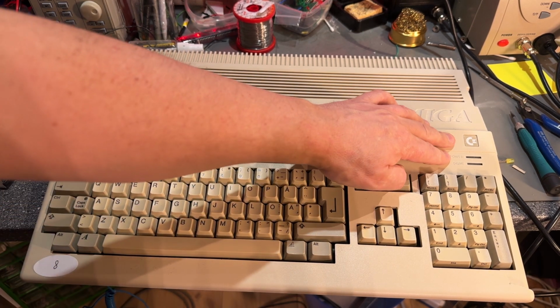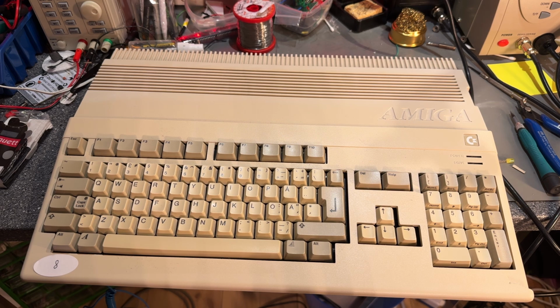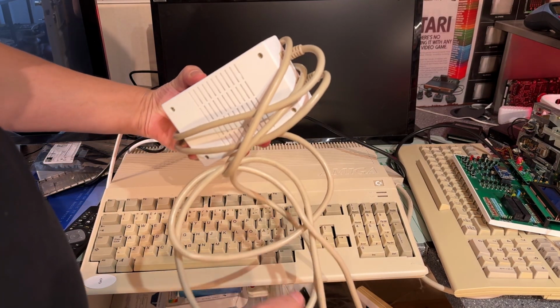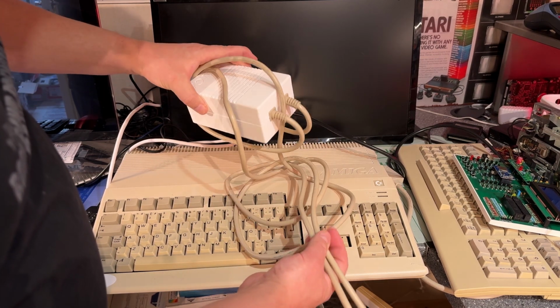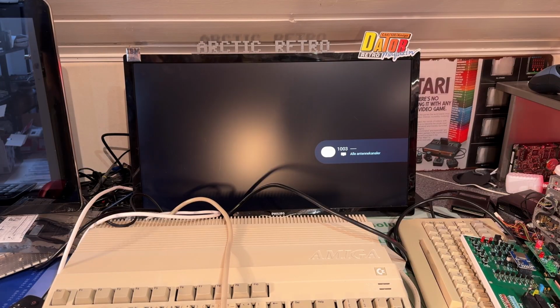I'm gonna hook it up just to see if it actually powers on. It didn't come with a power supply or anything else. Hook up some power. By the way, this is a power supply I built myself from a Meanwell standard power supply, so that works great. So let's turn it on.